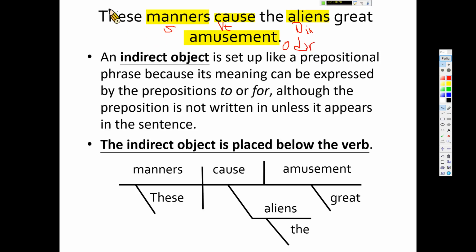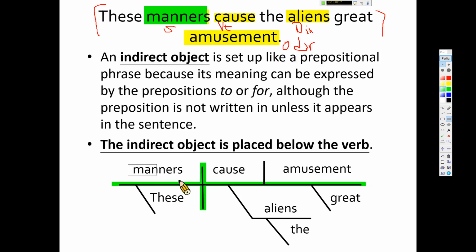Okay, so now how can we deal with this kind of structure? Let's move down here to take a look. "Manners." Again, we have a main line, right? And first, we draw a vertical line to divide the subject and the verb. And now, this shorter vertical line is only used to divide verb and object. How about here, we have two objects. This is the indirect object, this is the direct object, right?